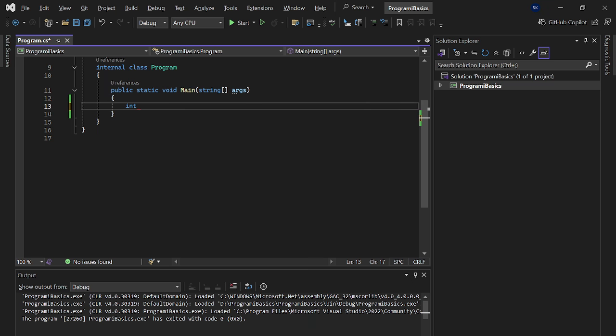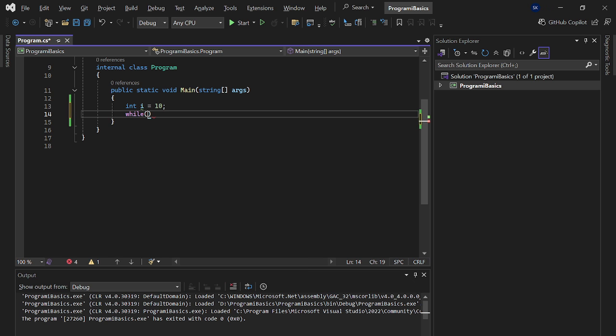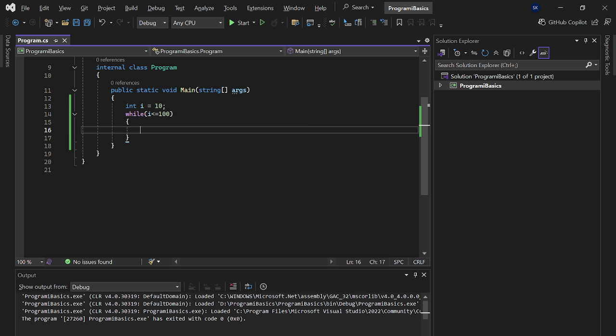Integer I equals 10. I can loop this value while I is less than or equal to 100.